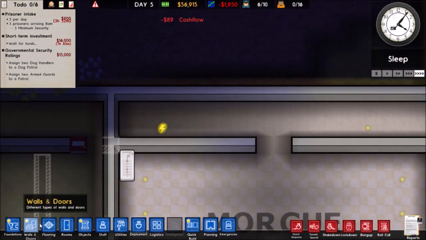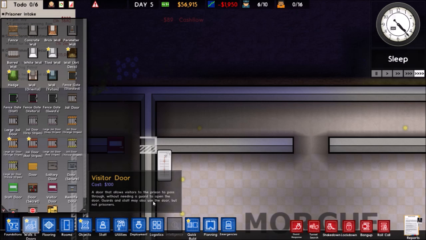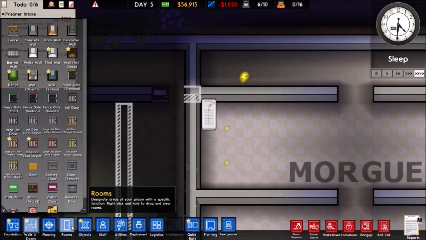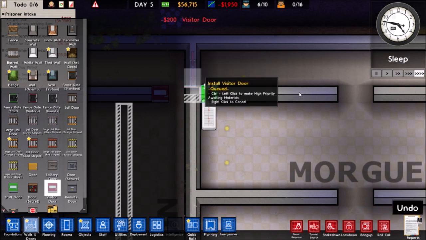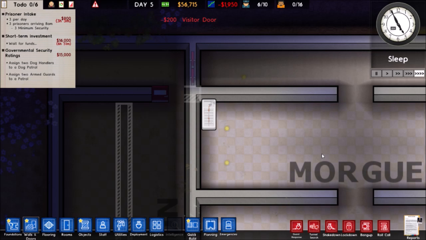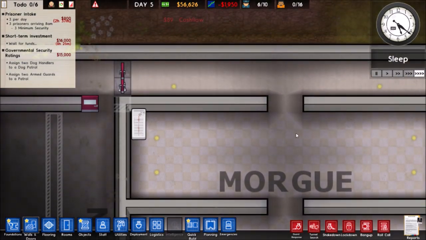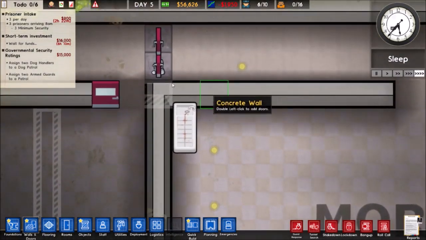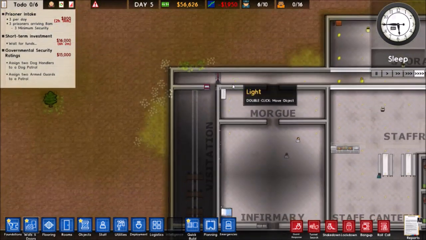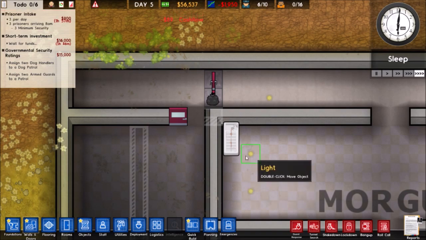And I also need visitor doors right there. Actually, yes, I do. If this is going to be where guards are going to be coming in and out for the security room, I think I should have extra sets of doors just to make it harder for prisoners to get out. Are those trying to close into each other? I think they might be trying to. I'm not too sure though.